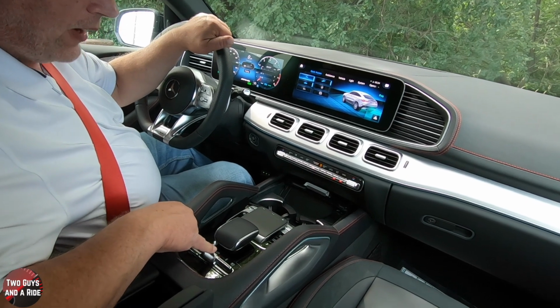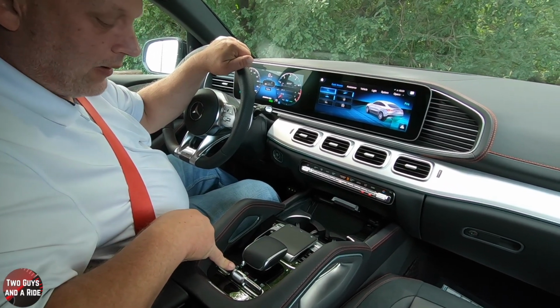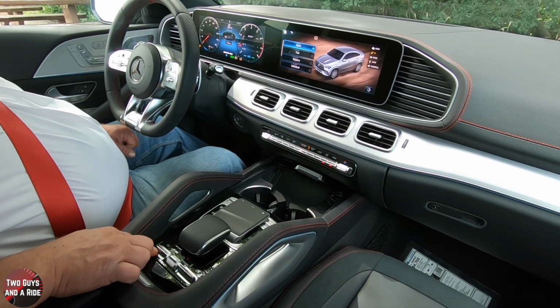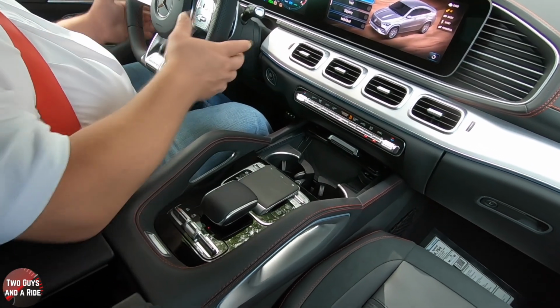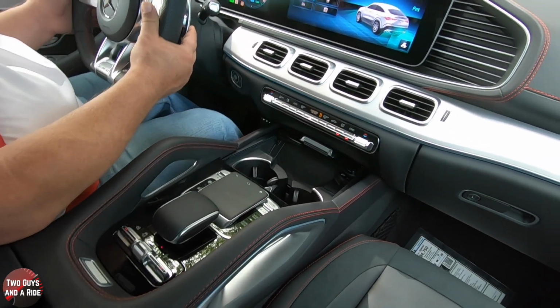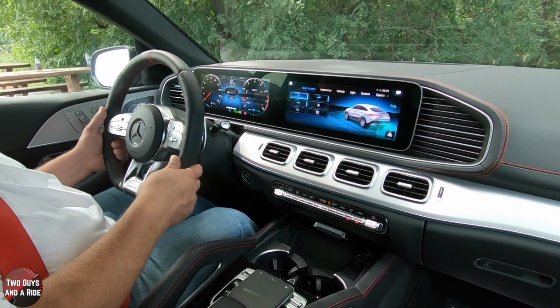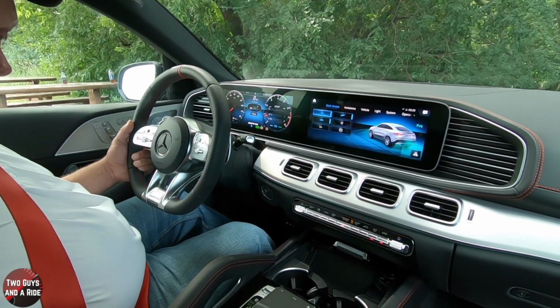Okay, over here you've got ride height control. Over here you've got your basically your traction control on and off. This button here will switch you into manual shifting mode. So then you can use your paddle shifters and it will stick to whatever gear you have. It won't automatically change because it feels like, well, we should be in fourth gear now. Okay, it holds it in that gear, whatever you selected.